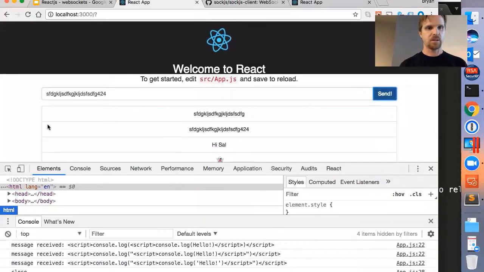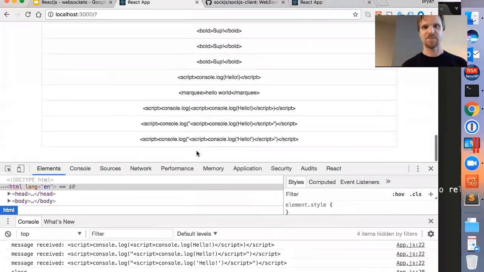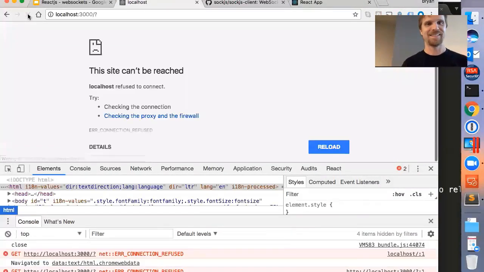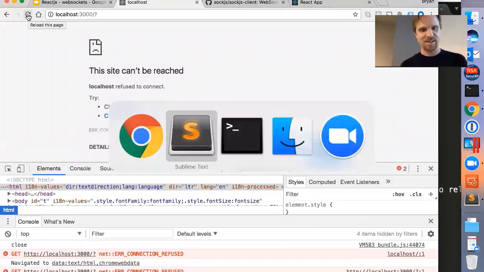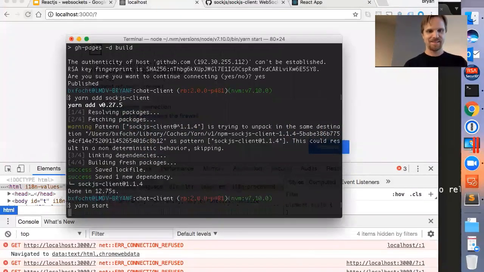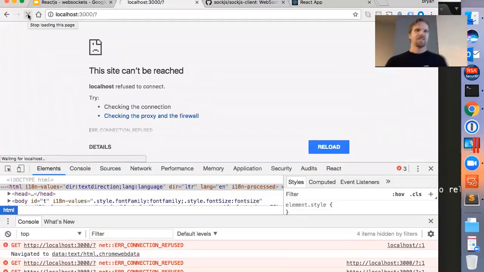So did this run? Let's clear real quick. Is there other stuff on there? There's all kinds of stuff. Oh, you're trying to script hack. That's fun. My app's not running. Let's start the app real quick again and see if it's working.